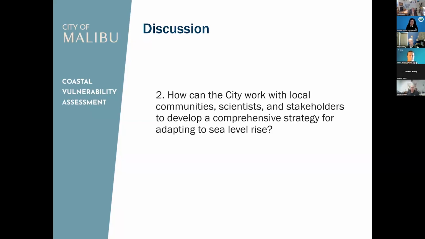When we asked this question during our in-person workshop, I want to list just a few of the items that were brought up during that discussion. One of the items included a request to work closely with property and homeowners in order to increase information sharing, gain local knowledge, and foster collaboration. It was also discussed to host workshops with our community to help communicate the process and gather input to inform the city's approach to adaptation planning.